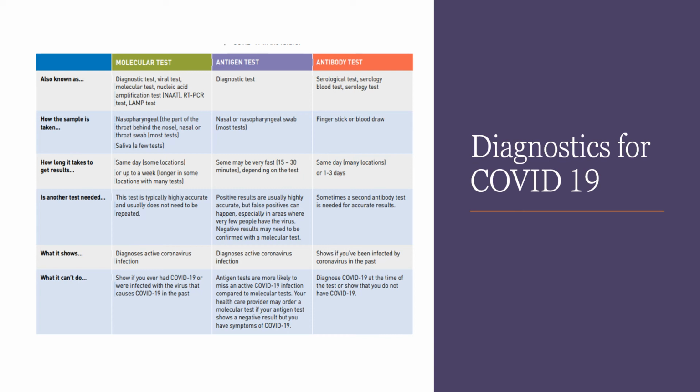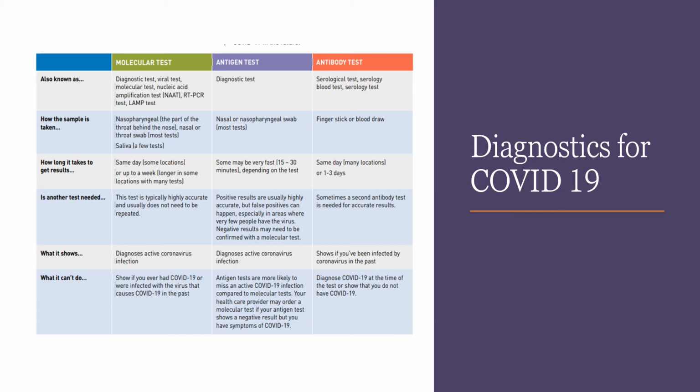But then we would do the antigen test. If that comes back negative, but we still feel like they're having symptoms, we should still be sure that we're sending out for PCR, the molecular test that we were speaking of earlier. And again, those quick antigen rapid tests sometimes actually miss an active COVID-19 infection. So we just want to be sure that as the nurse and the nursing staff, we are processing through all of these things and letting our docs know when we feel like there needs to be a little bit more diagnostics happening.